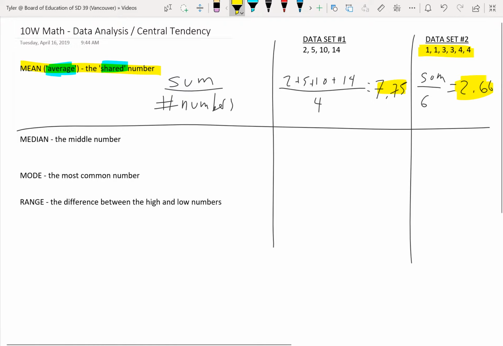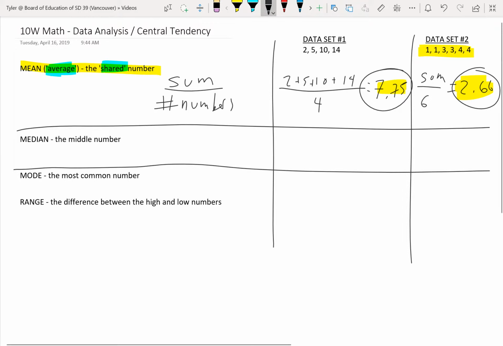The median is essentially a way of trying to check these numbers because sometimes they're not very representative. So for example, when we look at this group, most of the group is getting good marks, level 3s and 4s. A couple of them are getting 1s and dragging it down. So the average might not be representative. The median looks at all of the numbers and tells us what's in the middle. So looking at these two together can help us understand how a group of numbers is, what number represents them.